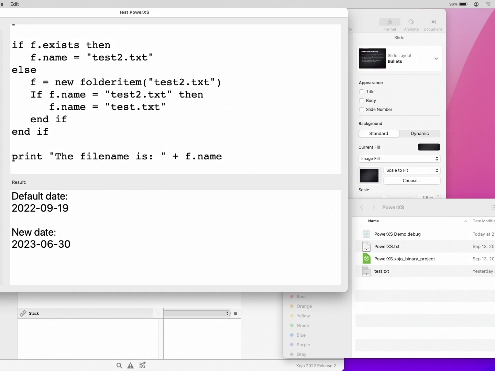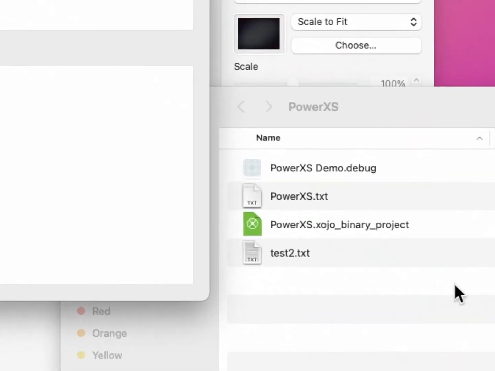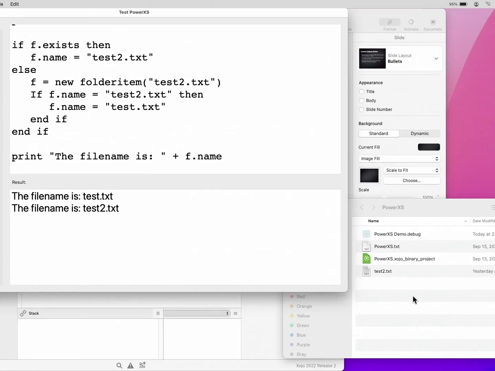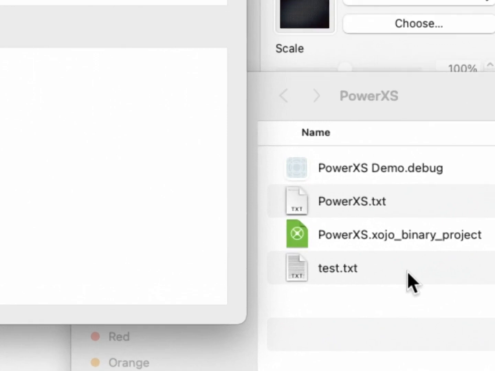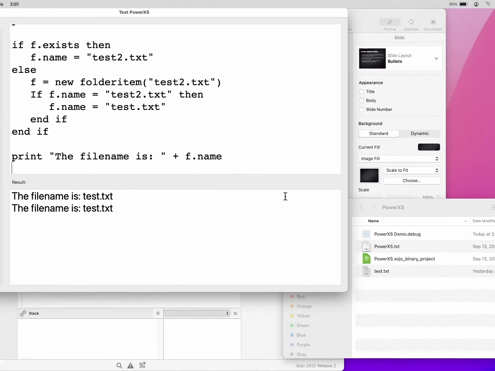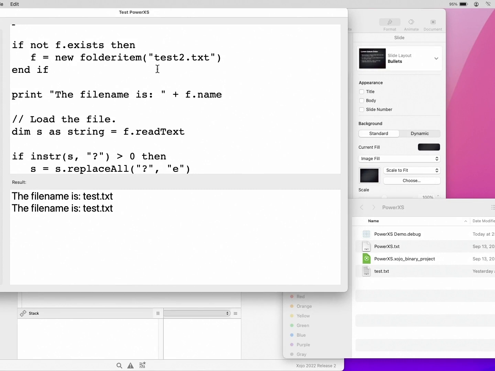Real complicated script here. If we hit that, first it's asking me, this is just because of the Apple security stuff, wanting to make sure I have permission. But you'll see here it says it changed the name. We look there on the desktop, on the folder, and you guys see that down there? It's actually changed it to test2, right? We run it a second time, and it changes it back. We zoom in down there, and now it's test again. So pretty simple demo.